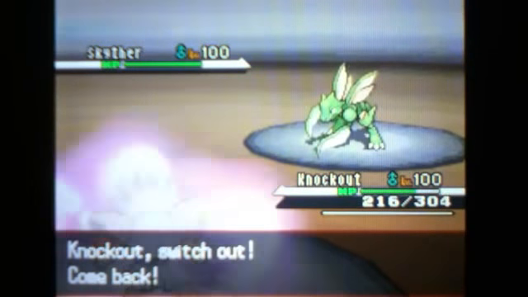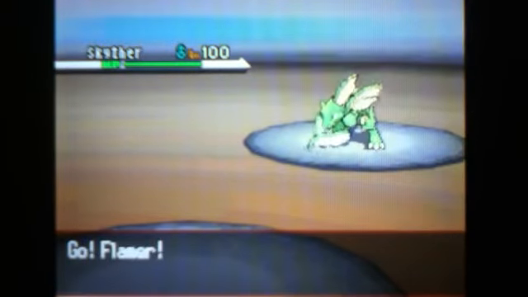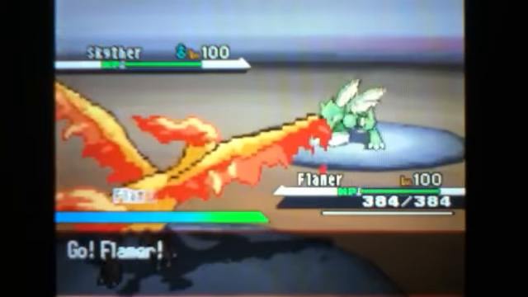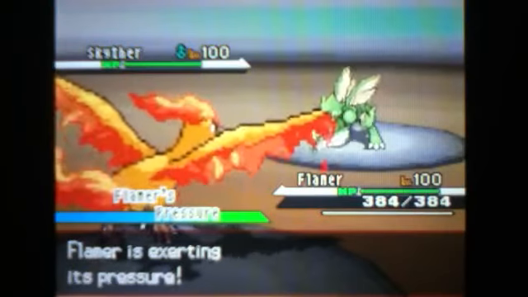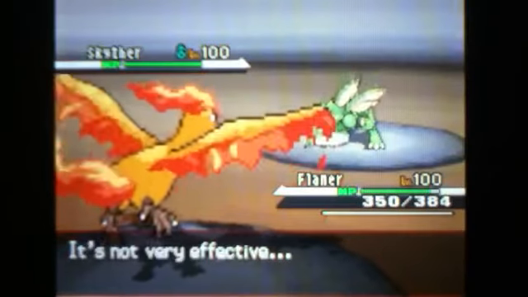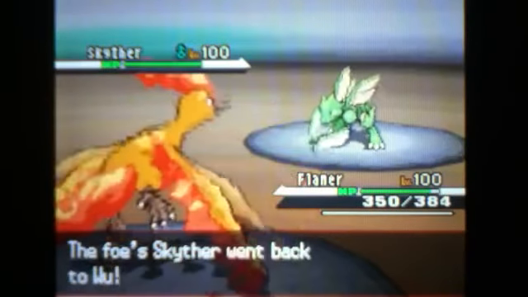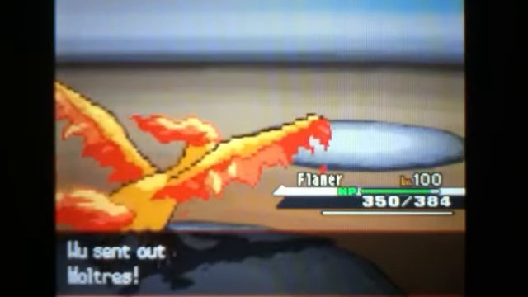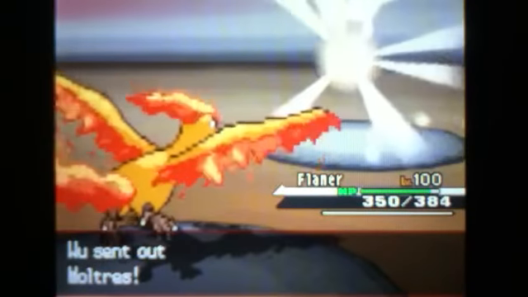But yeah, he brings in the Scyther, and I do not want to take Aerial Ace because that will mess me up. So I bring in my Flamer, to resist any move that he has. I can resist Brick Break, a Bug type move 4 times, and I can take a Flying type move pretty well. So he actually goes for the U-turn. I wasn't expecting that. And he sends in his own Moltres right now.